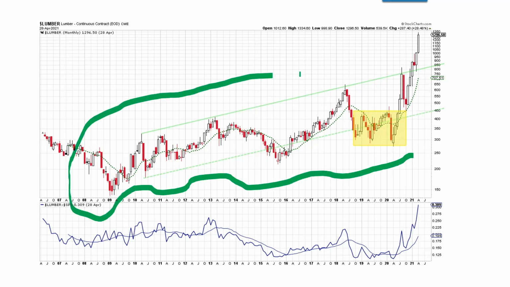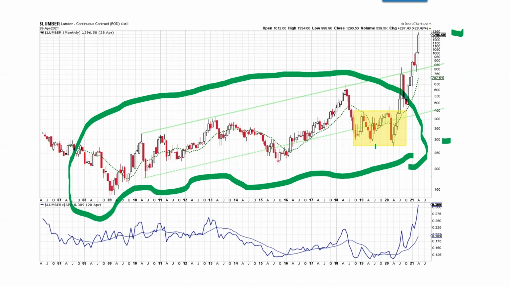campaign structure that we're talking about here, because look what happens. There's one last pullback into a last point of support. This could all be accumulation, and then there's a huge change of character into a massive uptrend where lumber goes from under 300 and now is at, call it 1300. So I have a friend who's building a house. He's telling me that lumber prices are going up every single week. And here he is, right in the middle of building this house.